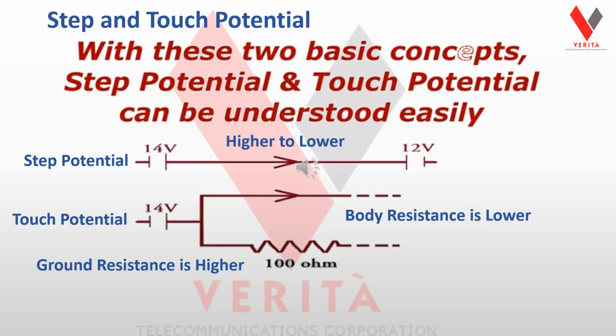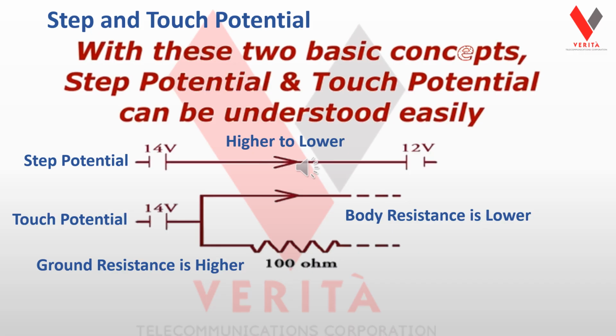So if we remember rule number one, that current's always going to flow from a higher concentration to a lower concentration, this is pretty easy to understand. Step potential. We have a break on the left side where we have X amount of voltage and current, and it dissipates, it gets lower, it's attenuated as we go further down the line. So again, if one point is at a higher level of concentration and our other leg is at a lower one, well, now we become the path to ground for that current.